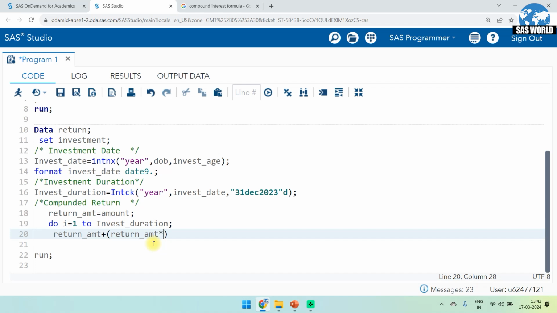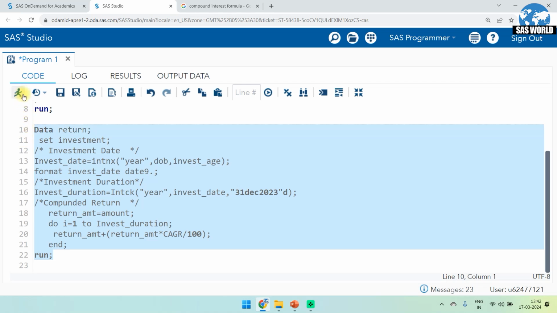Then rate, CAGR, divided by 100. You may be asking why I haven't mentioned the time. I am calculating this for 1 year, every year, in each iteration. If I give 1, that doesn't really make a difference, because if you multiply anything with 1, you get the same thing in return. I'll give a semicolon and I'll run.